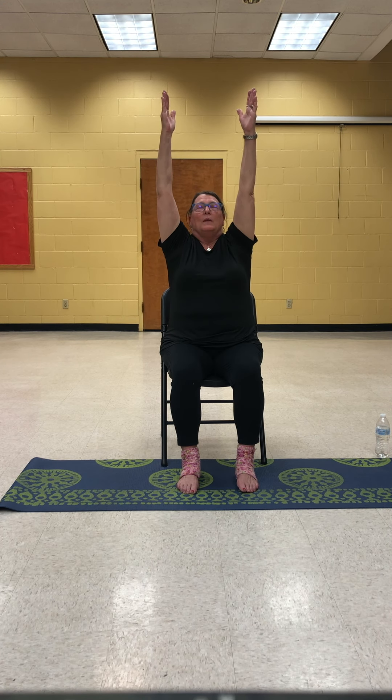We're going to take both hands up overhead, and we're going to arch them back slightly behind your head. Then you're going to bring them back to the center and back down. Inhaling up, arching back, inhaling coming back to overhead, exhaling back down. You can get the rhythm of the flow of your breath.